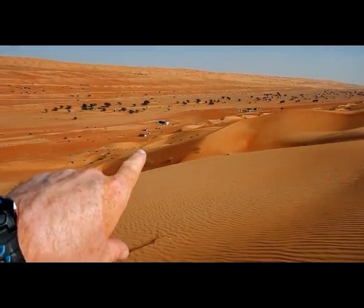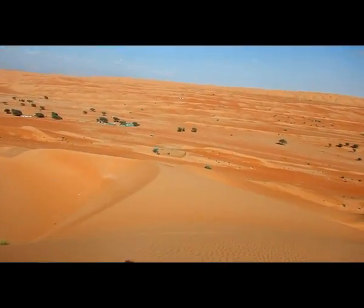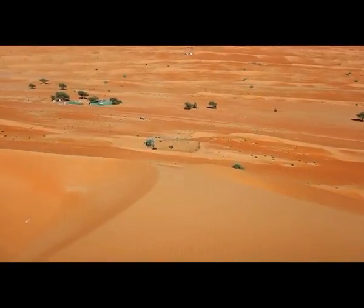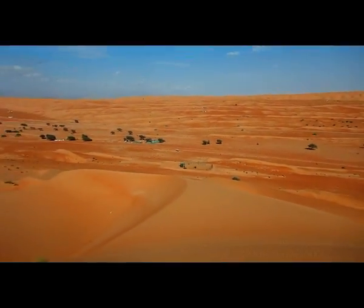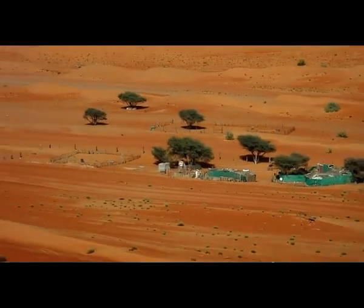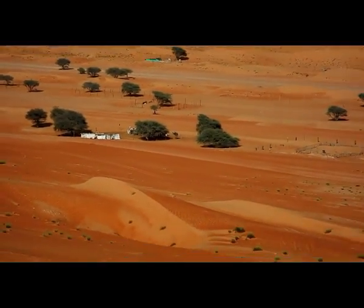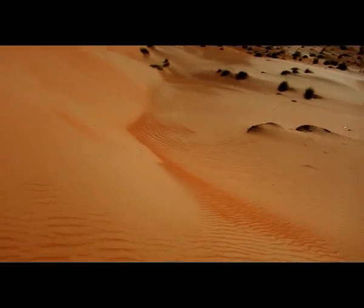And this is the local Bedouin area. My bicycle is down there — that's where I've left my bike, next to a camel pen with no camels. The pens over here are full of goats — that one's full of goats and the one next to it as well. Tonight I'm going to camp in the dunes, and just there looks like a very nice spot. I'll leave my bike down at the camel pen; I'm not going to push it out of these dunes — they're steep. What a beautiful spot though, eh? Oman at its best.